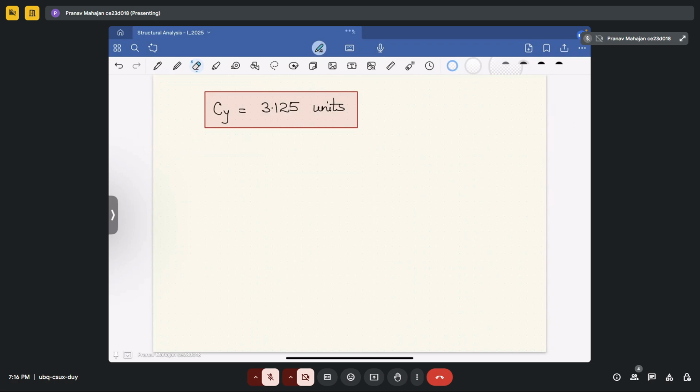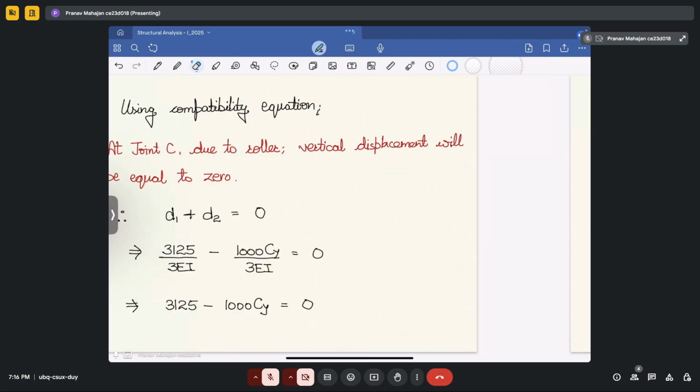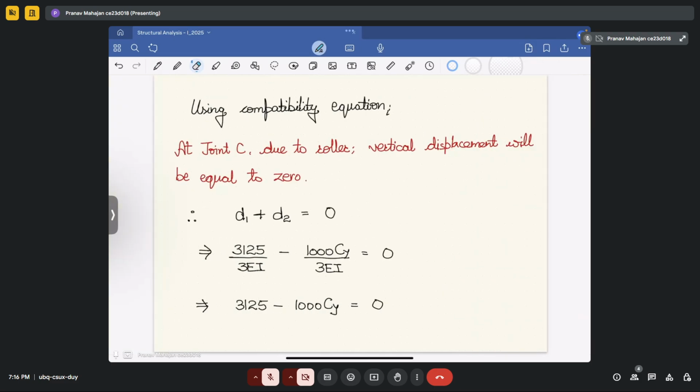So we started with how we can define the degree of static indeterminacy in beams, in truss, in frames, and how we can determine kinematic indeterminacy in all these structures, because in case of indeterminate structures, how to determine the value of static indeterminacy and kinematic indeterminacy is the most important step to proceed further. So that we have understood by different examples that we have solved today.